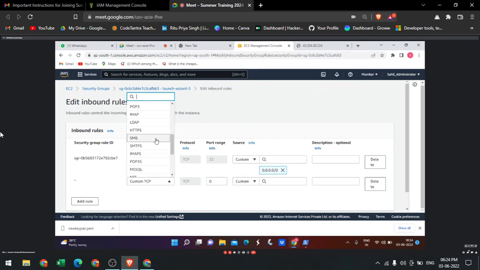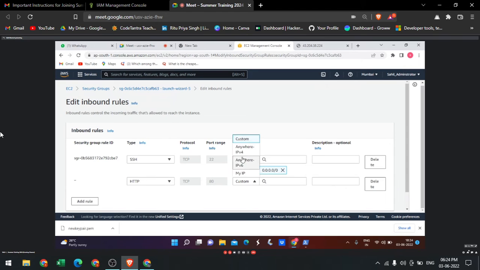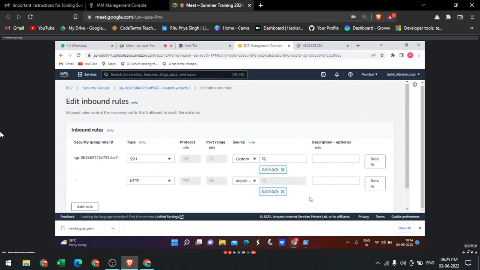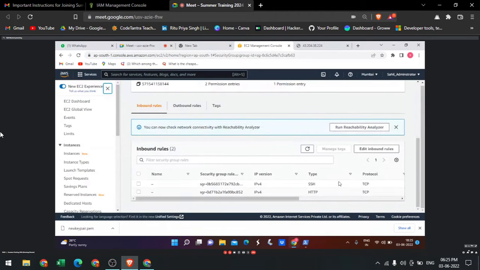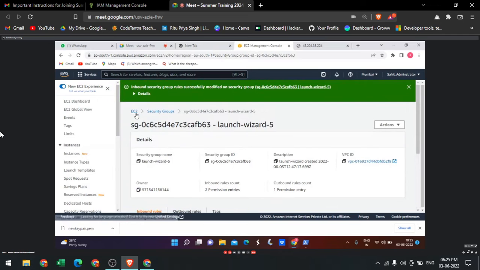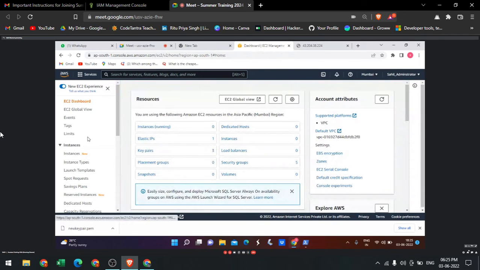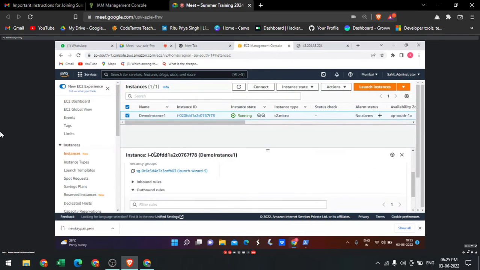There is no HTTP, so I'm going to include HTTP, port 80, anywhere from IPv4. Let's save the rules. Now we have got two rules. Move to the instance.